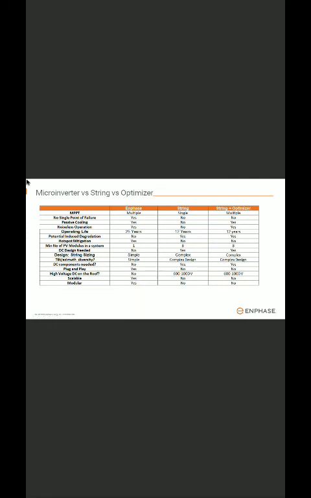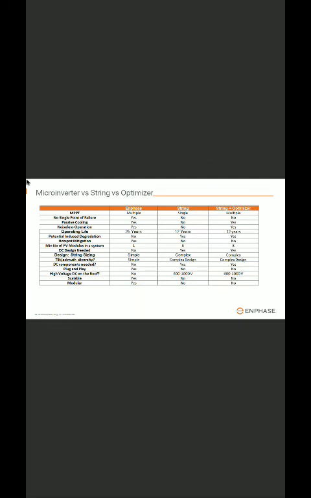Yeah, thank you, Arun. So this slide I had compared microinverter technology versus string inverter versus an optimizer solution, which is all the technology advancement solutions available in the market. So the Enphase microinverter technology has multiple MPPT, in the sense every panel has an MPPT. So every inverter makes the panel operate at its MPPT.